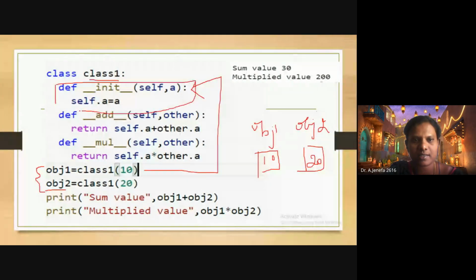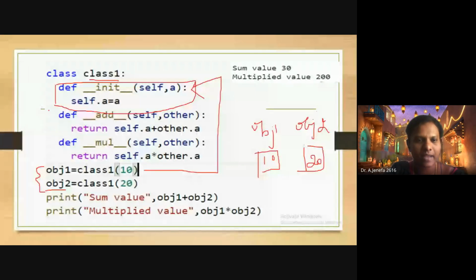I'm just assigning this a to the current object. Self.a means assigning the value of a to the current object. If I am calling this initialization with object 1, the current object is object 1. If I am calling that function with object 2, the current object is object 2. Fine. So the value of a is assigned as 10 for object 1 and 20 for object 2.